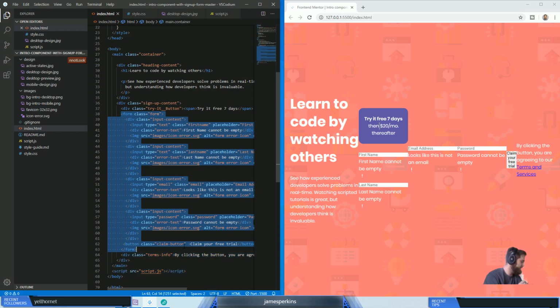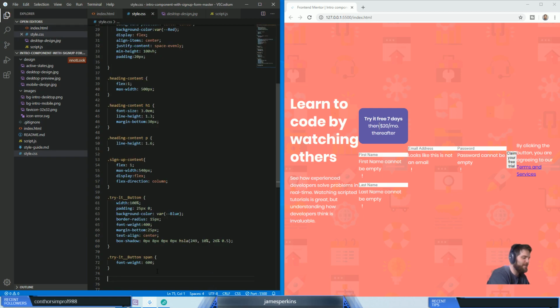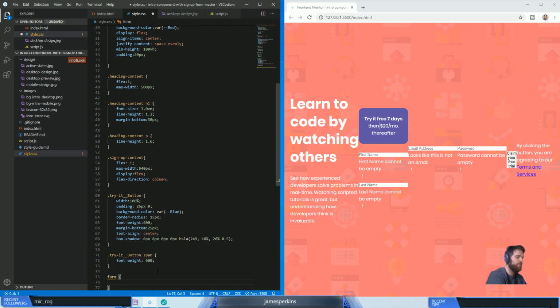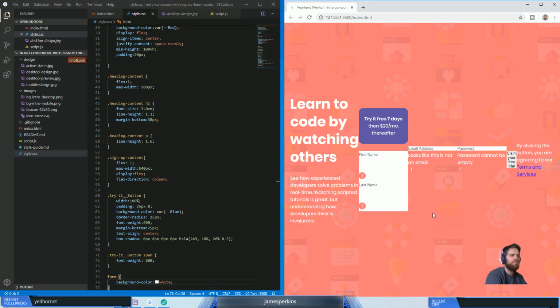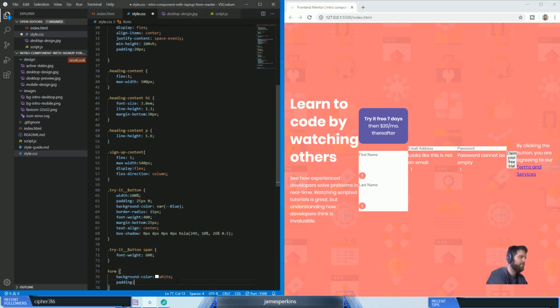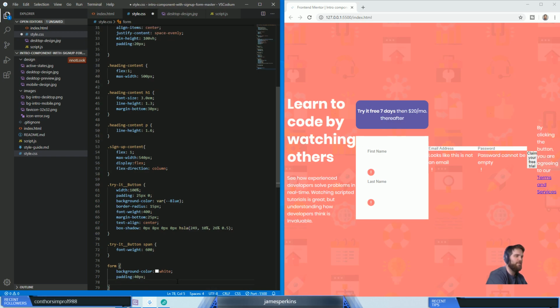We're in the form already, so we're moving along quite quickly, but the form is probably going to take the longest. It's kind of similar to the last form, so let's set the form to, I guess, just background color white. Did I mess up the form? Maybe that's why it's all kind of, hold on. Let's add some more stuff so we can see the border. Or is that flex being nice to me?